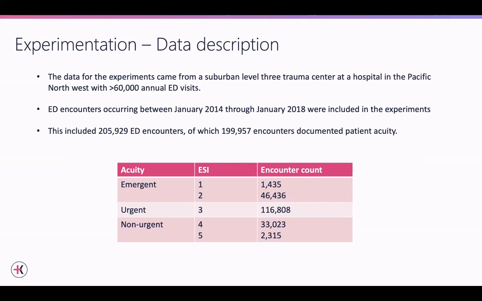Normally, acuities are assigned based on ESI standards, where ESI is represented from 1 to 5, and 1 represents severe critical patients who require care immediately, and 5 is a less critical patient who can wait for treatment. We observed that the distribution of these buckets is skewed, with fewer encounters in the least severe and most severe patients. So we bucket 1 and 2, the more severe patients, together, and the less severe 4 and 5 together to get better representation and form 3 buckets.